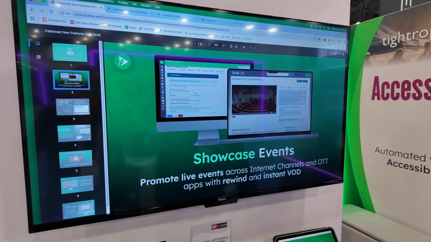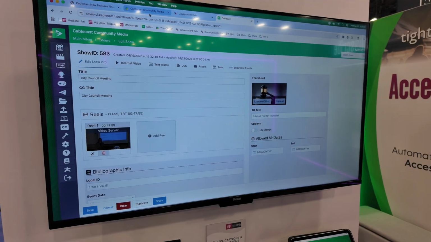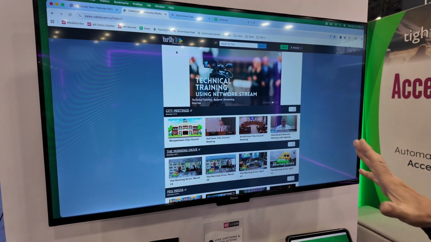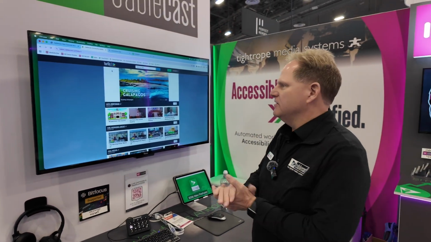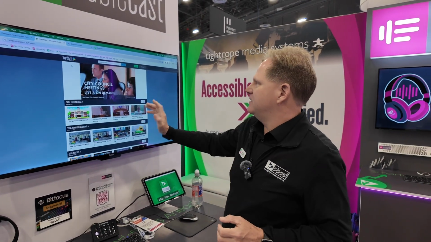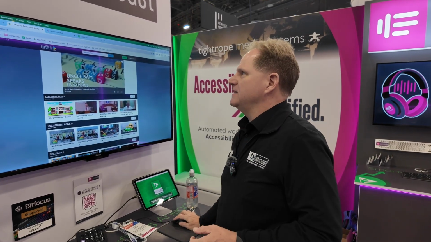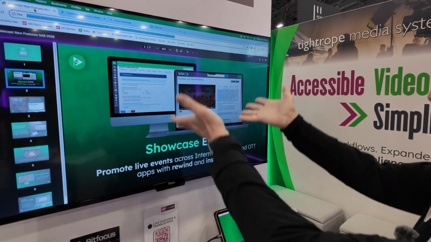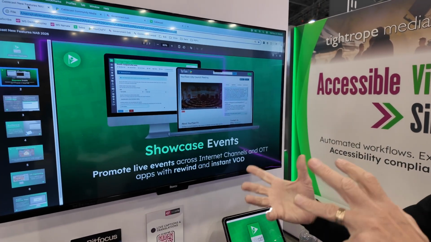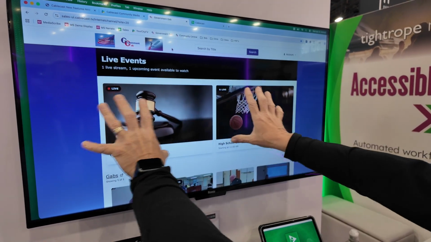So on our public site, you've always had the ability to show people the schedule, but if you were having a really important thing like a game, graduation, whatever, when people would come on this page, then they'd have to go to that watch button, right? If it was live. Exactly. So what Showcase Events are going to do is promote that content a little bit higher and a little bit different experience.